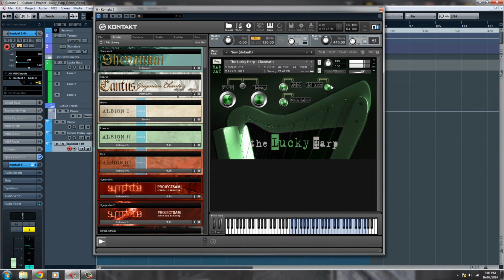Now, if you'll notice, some of the background noise also increases. And this is a point I spoke with Marcus from Bad Cat Samples about. I said, well, the noise is kind of there. And there is a point when you're denoising samples where it starts to interfere with the character of the samples, or any audio file for that matter. And this is a problem that's inherent in any sample library. So it was one of those things that you really couldn't avoid. But on the plus side, it does give it the air of a more live recording.